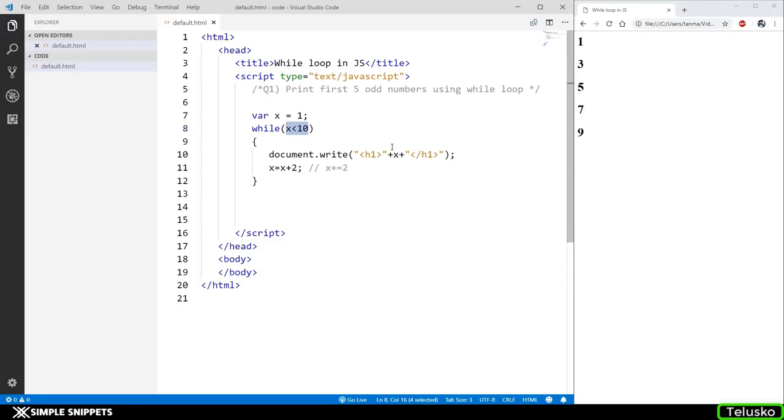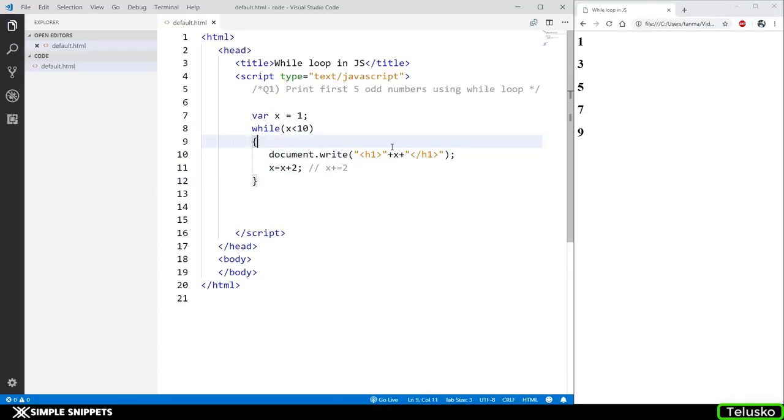Right now, since we haven't still seen the DOM manipulations wherein we take input from user, I'm not able to give you a very particular example wherein only while loop will work. But as we move ahead in this series, we might see a program wherein only while loop will work, and then you'll understand the difference between for and while. Otherwise, as I mentioned, both of them are entry controlled looping control statements wherein the condition is first checked. So if this x less than 10 was not true, these statements wouldn't have been executed at all.